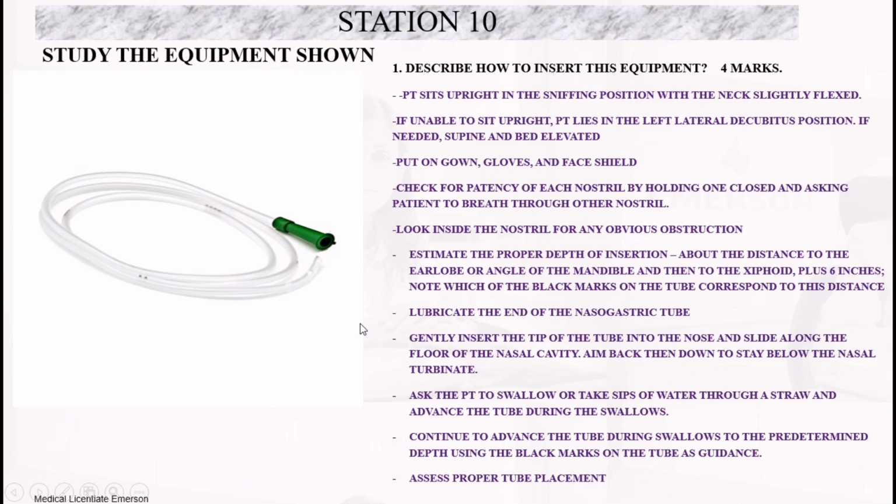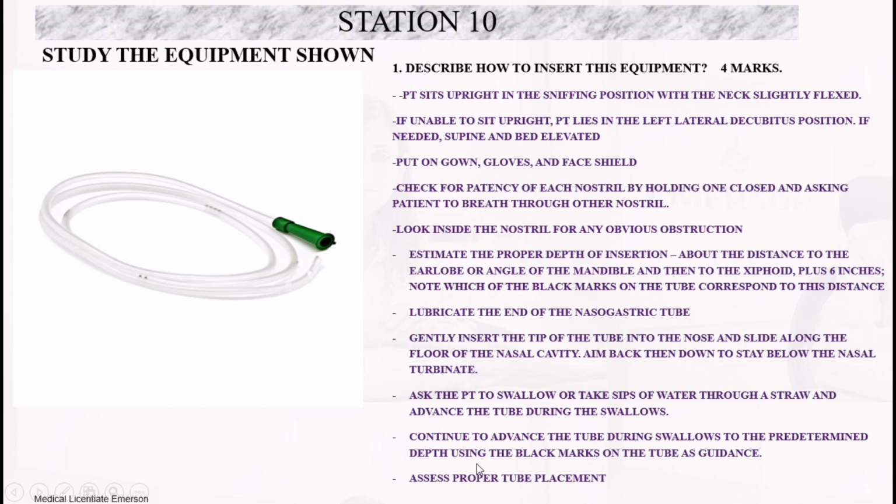And of course, ask the patient to swallow or take sips of water through a straw and advance the tube during the swallows. Even in the next exam, I think I was asked this question: if it's an adult, or a child who can understand you properly, what are you supposed to tell them when inserting an NGT? And of course, the answer was just this: you ask them to swallow, as simple as that. Others even give water to take sips through a straw.